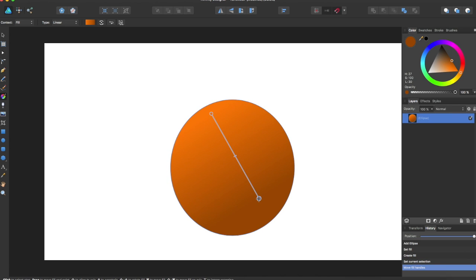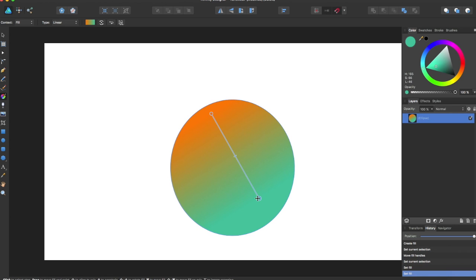Now you can select each of these individual points and move them to change your gradient wherever you like. But if you wanted to, say, change this color, you can click on the point, come over to the color, and change whatever color you want it to be. Now this also applies to whatever you apply to that color, like changing the opacity. And if you also wanted, you can change noise.